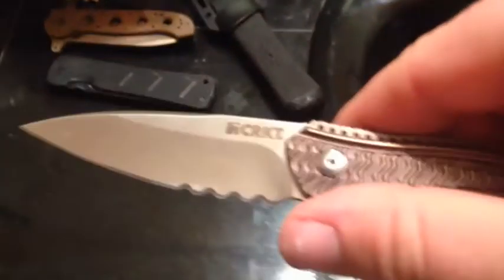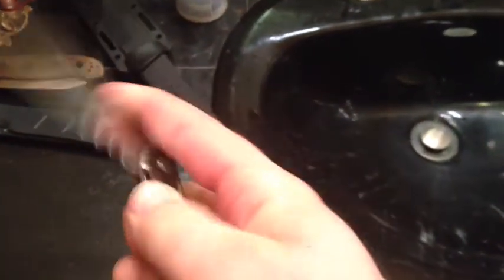I think Tom Beck would agree with me that these serrations are good, but not as good as the original VEF serrations. And this also kind of has that gold color to it. Well, maybe more of a bronze, but you're just going to have to trust me that it says forced production. Anyways, this is more of a gentleman's knife.